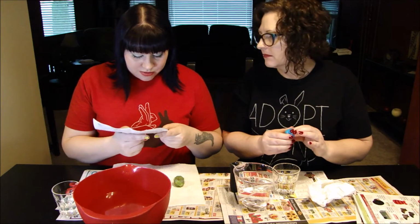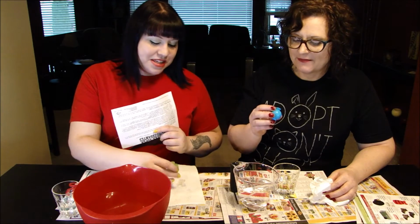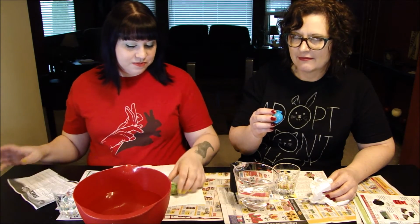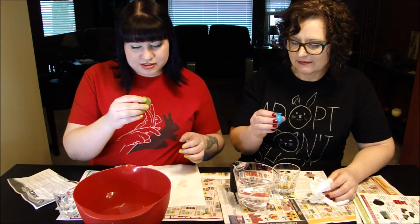Is the instructions we just open it now? I think so. Oh, they're under here. Okay. Remove the mold. What? Remove the mold from the water and wait 10 minutes before opening it. Huh? So now we have to let it basically dry for 10 minutes. Should we just try? Yeah.